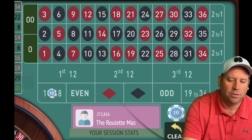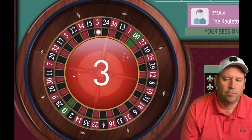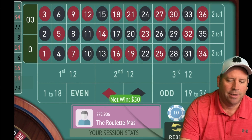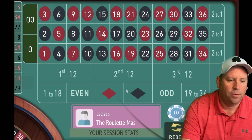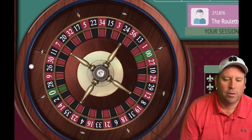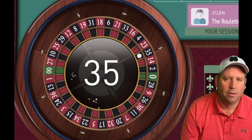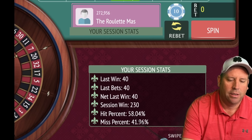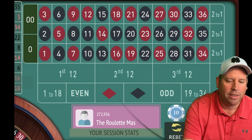At $50 on 1–18 — let's see how it goes. That's a 3 red — fantastic! So now we go back to $40. We'd have to go black for $40. We got it — so now we'll go back to $30, unless we're in session profit. We're close enough — let's go ahead and go back to $10. Use your head: once you're up a lot and you're close, go ahead and restart.